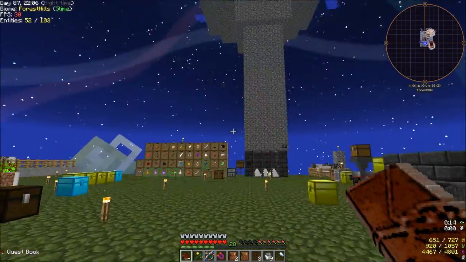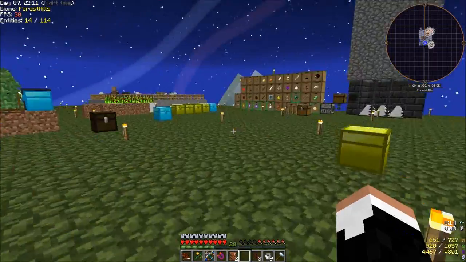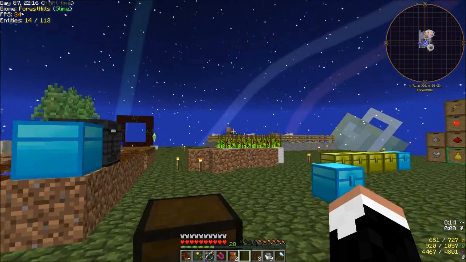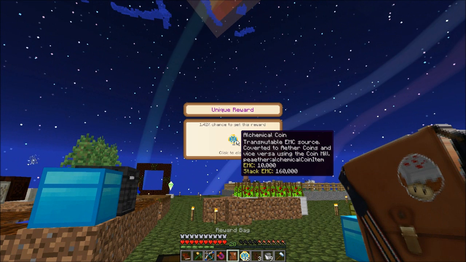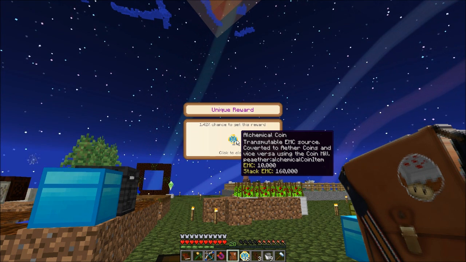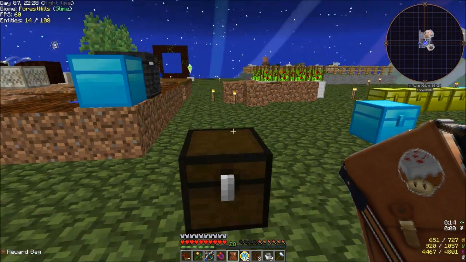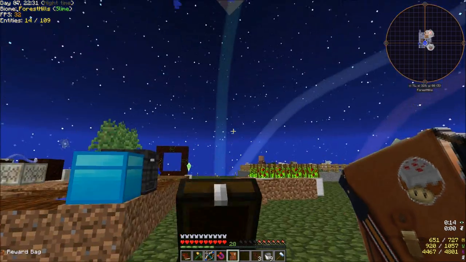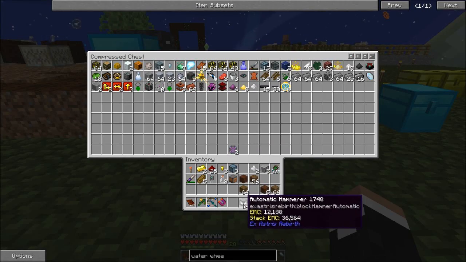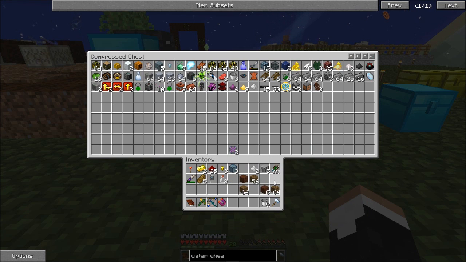Also gets me some more reward bags. We got a basic portal gun. Don't really need a second one, but maybe we'll do something fun with it later. An alchemical coin, transmutable EMC source, converted to Aether coins and vice versa for us using the coin mill. Okay. And automatic hammers. Those are going to come in very useful one of these days when I actually set that up.